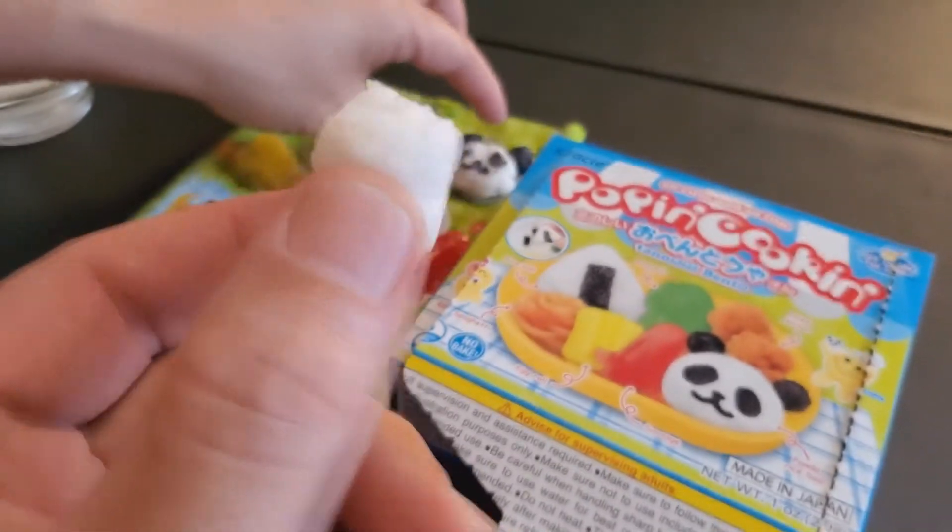I guess we can each pick a rice ball because they're exactly the same, just different shapes. Which rice ball do you want? You can have the panda, I'll take the other. Their ears fell off. Dink it? Nope — that's somebody else's line. That's bizarre. It's a generic fruity flavor but the texture is goddamn weird. It's like eating Orbeez — like what an Orbee would feel like if you broke one open in your mouth.